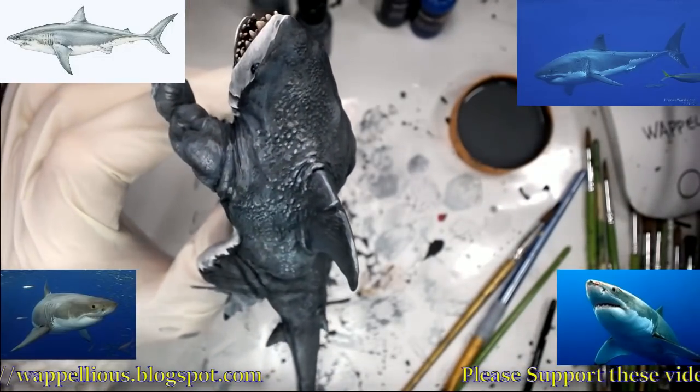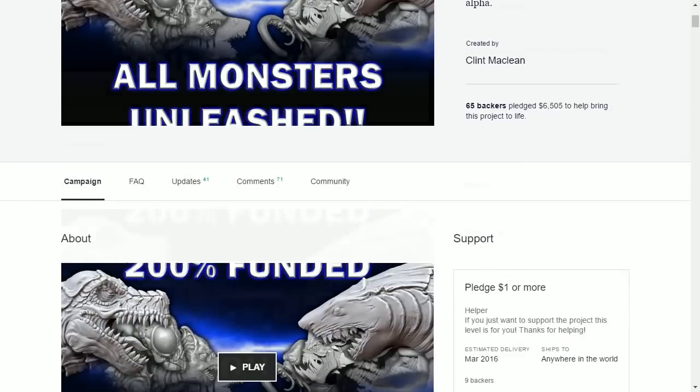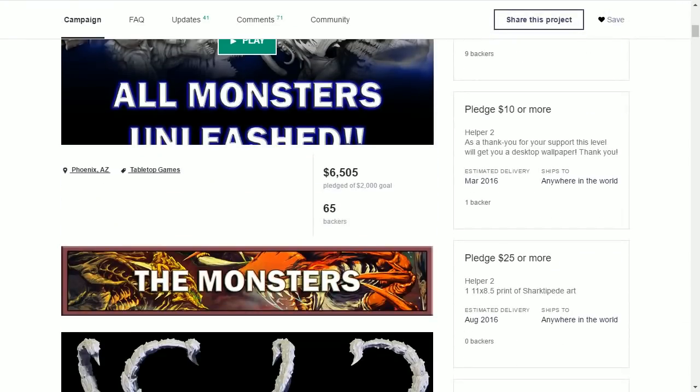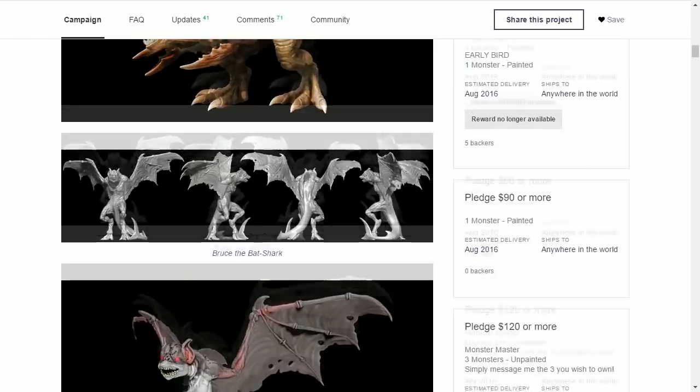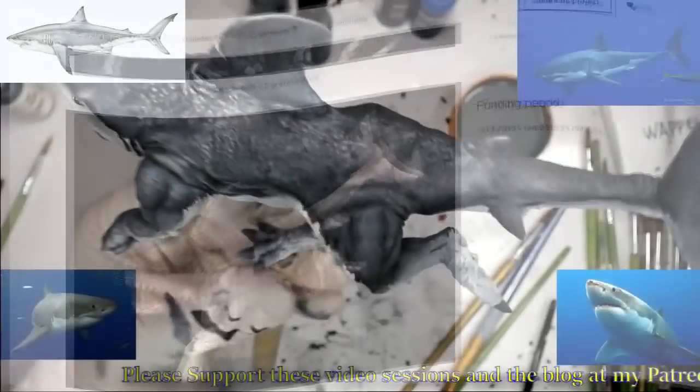So I'm going to do a quick transition here. And again, this is the spawn of Shark Depete. So this is the Kickstarter here. And as I scroll down, this is their version of the shark. So I'll go back to my original scene here.